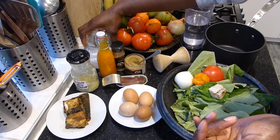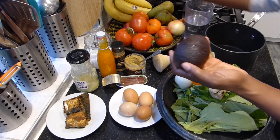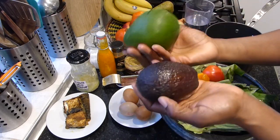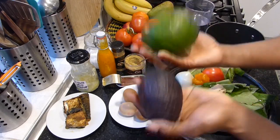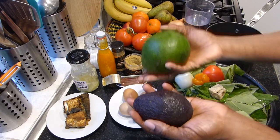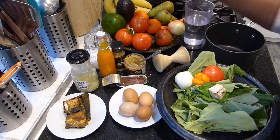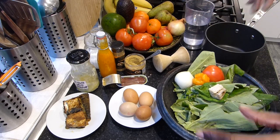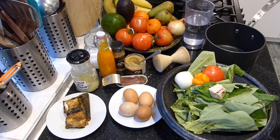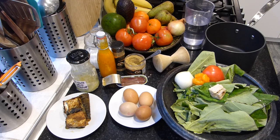So yeah, for those extra garnishing, we have some avocado. Yes, abomu is never abomu, and pesi abomu, any abomu can't be without some avocado. If you've got it, by all means, make good use of it, because it adds that extra to your dish. So yes, now that we have introduced the ingredients, oh, one last thing I almost forgot.